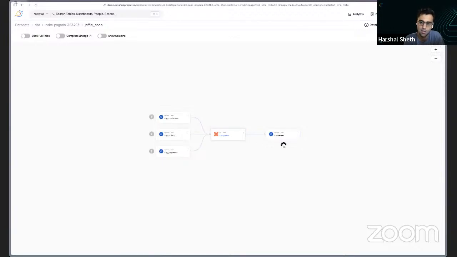Now the thing is, the way we model DBT is that DBT depends on the things in the target platform, in this case BigQuery, and then the BigQuery things really are materialized from DBT, and so they depend on DBT as their upstream. And so you'll see this pattern of alternating between DBT and BigQuery or Snowflake. And then for DBT sources, it will be the other way around.